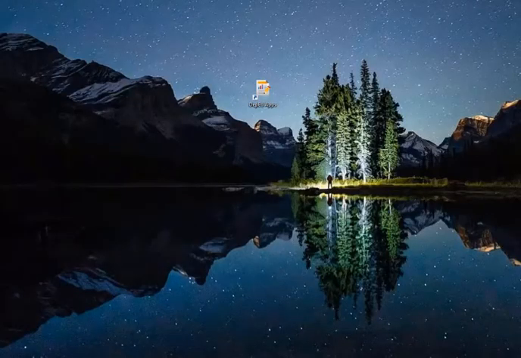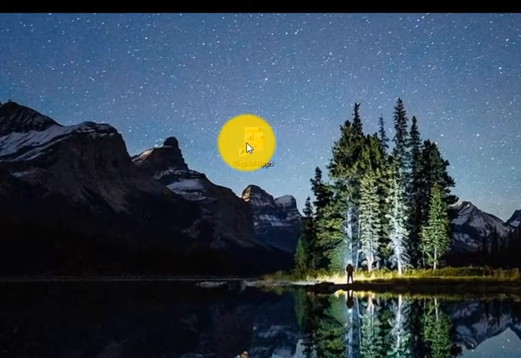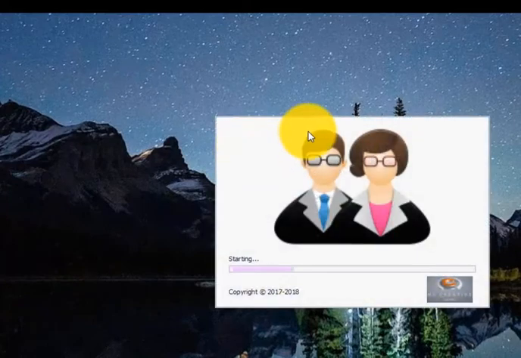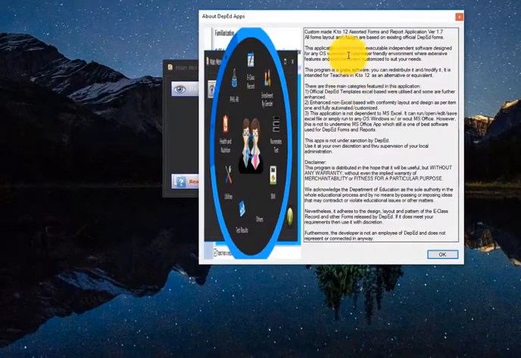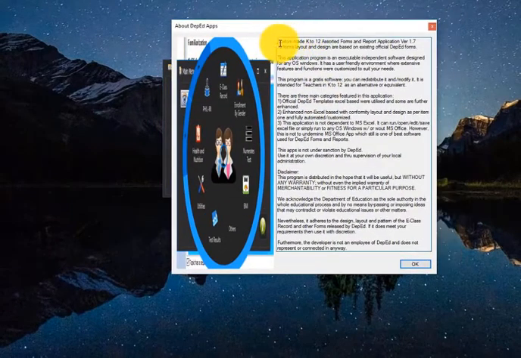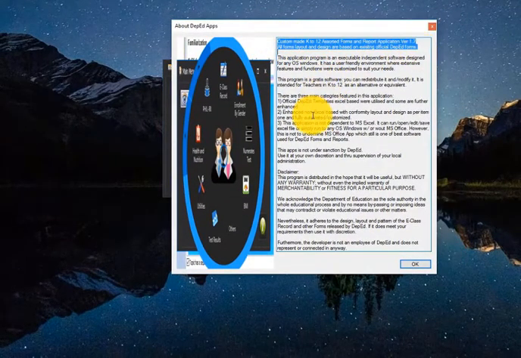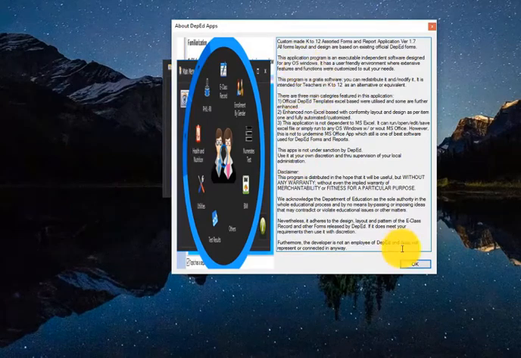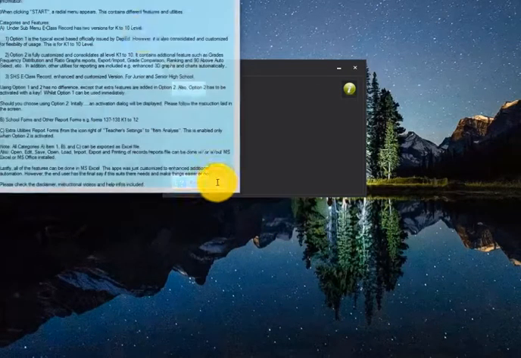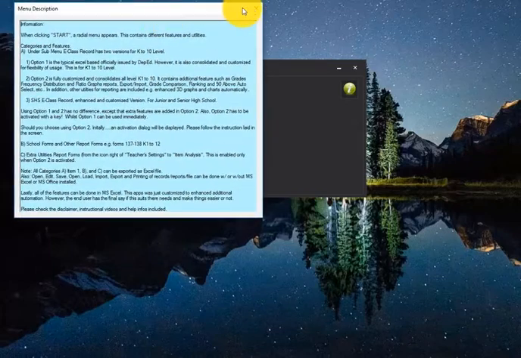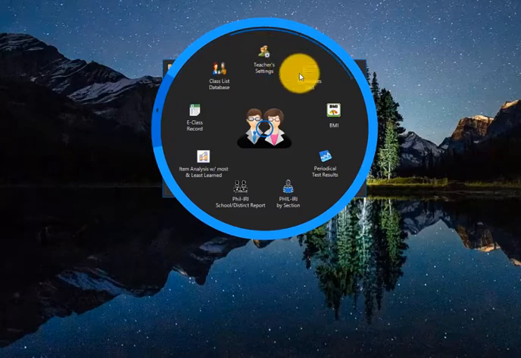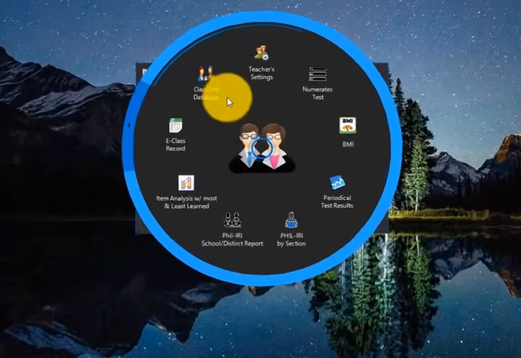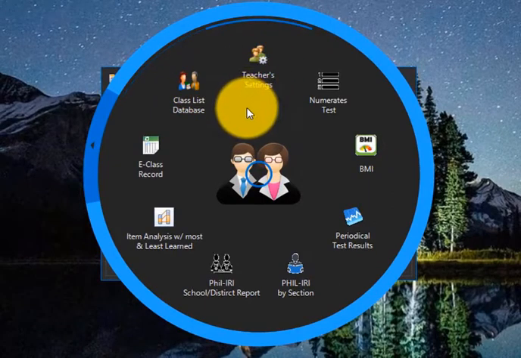Hello, wonderful teachers. You must have been wishing for a more convenient and efficient way of computing students' grades. Well, here's the good news. We are glad to announce a new application software customarily designed for K-12 grading system, as per DepEd Order Number 8, Series of 2015. Although this can be done in Excel sheets, we designed a software that conforms to the standards and is more user-friendly. Its features and functions will surely suit your needs.